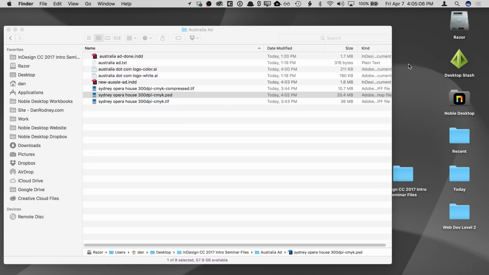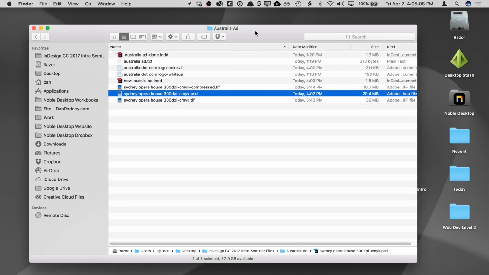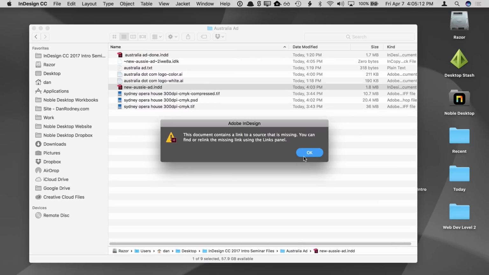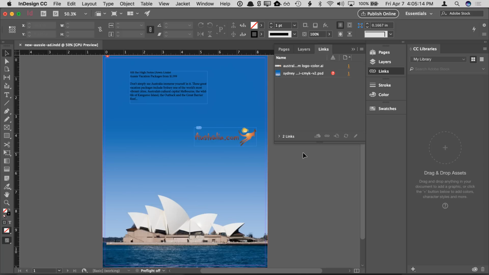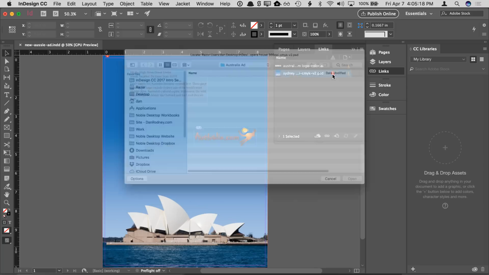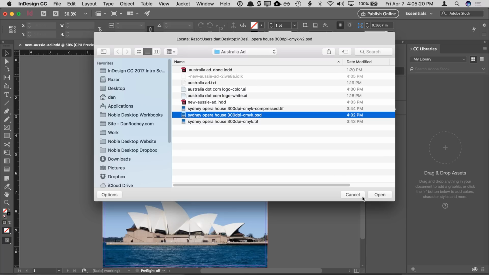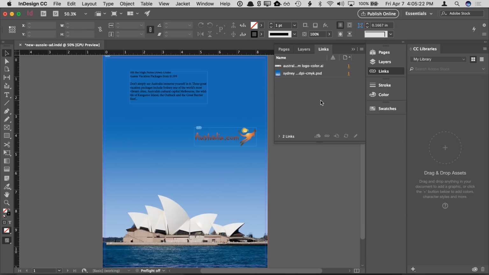So in general, try not to rename your files unless you really have to. And once you place them in, it just makes life easier if you just keep the same name. Okay. So once again, because I renamed it, I'm going to relink by double clicking and point it to the new name. And then we're all linked up. So you want to make sure that you're all linked up so that you can output this and it can access those files, because to create a print or a PDF, it has to actually read these files to pull the full quality out of that.